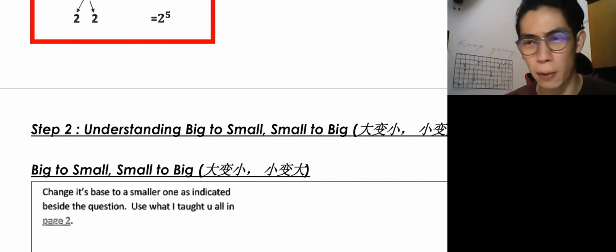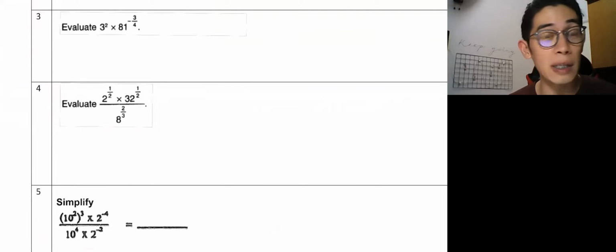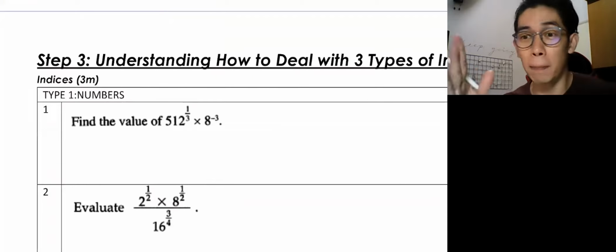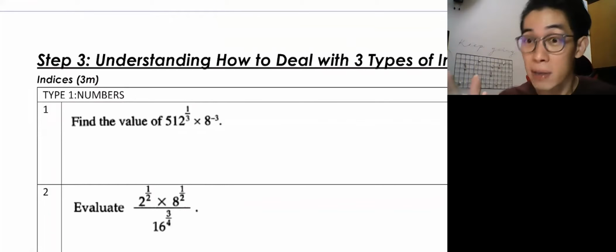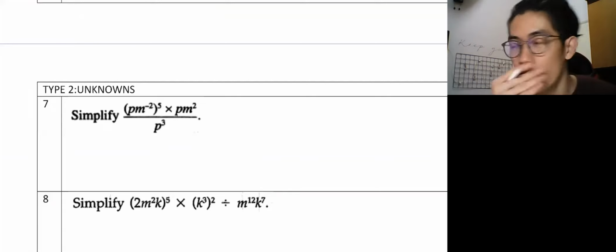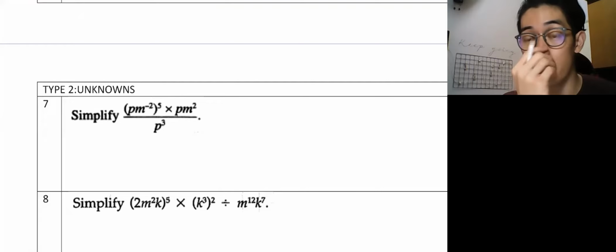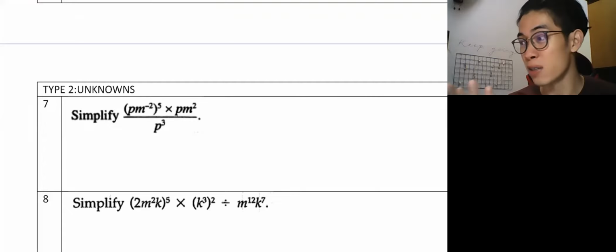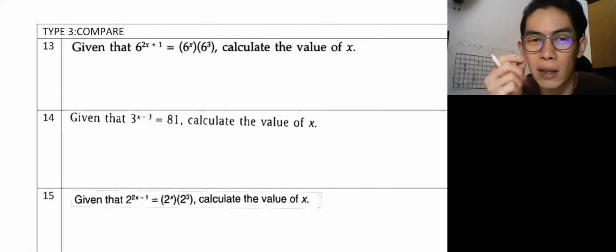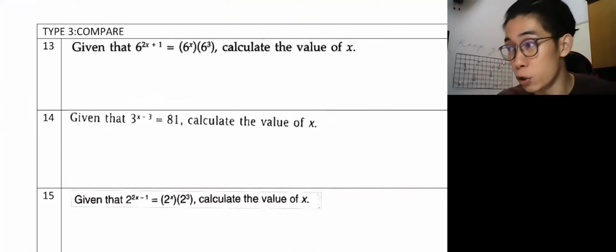I will tell you a lot of stories about this later. Now look at the questions. I flipped a few questions to show you. It's not everything alphabets here, alphabets there. Look at one type of question. You see, everything is numbers, no alphabets. Then the next type, type 2. Why does this one look like algebraic expressions? How do we differentiate it? Can you see the power there? There is a negative. Can you see the difference or not? Then I bring you down to type number 3. It looks a bit like a linear equation. There's an equal sign in the middle, right?